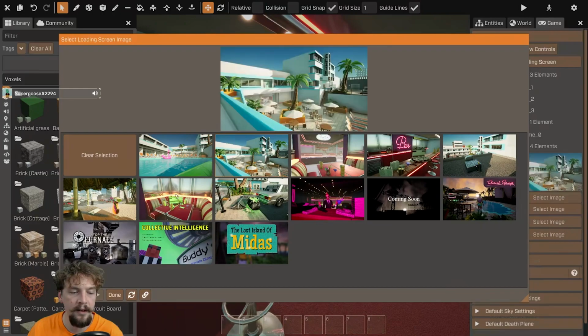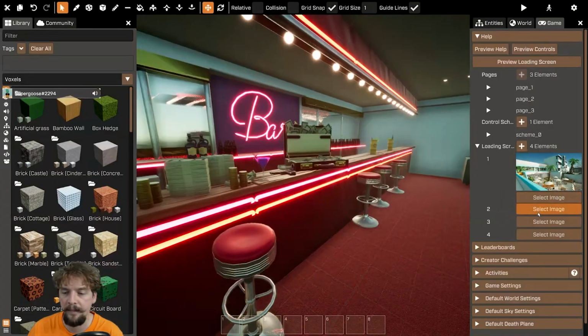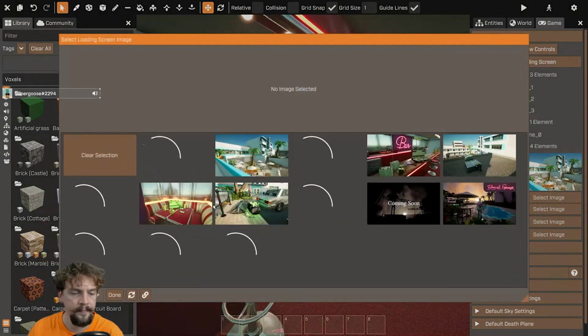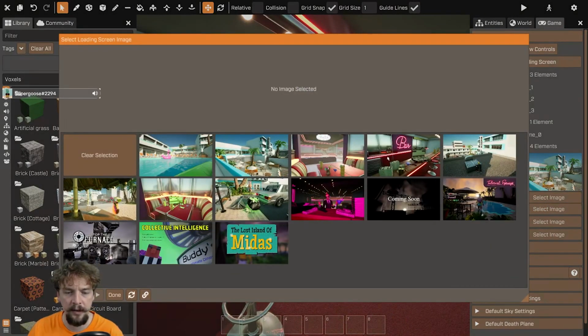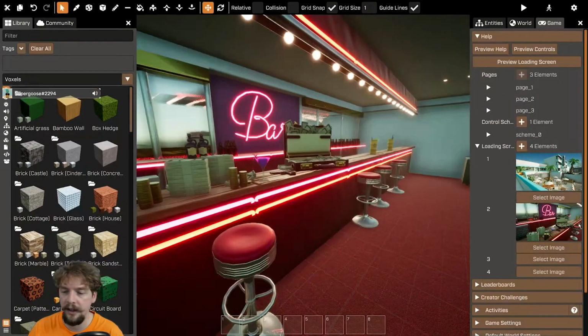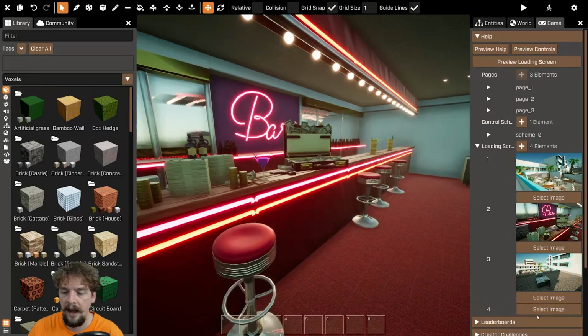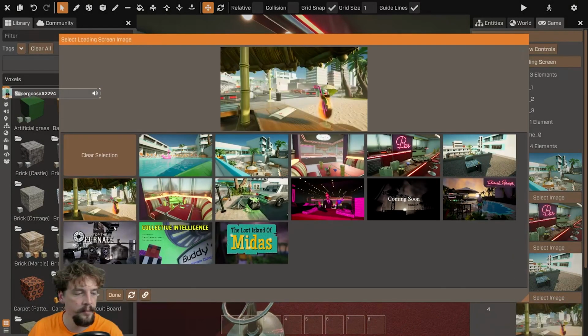I've got a few that I've specifically taken that are slightly different from the help screen ones. These ones are a little bit more illustrative, a little bit less to do with explaining what's going on. Just take that one.